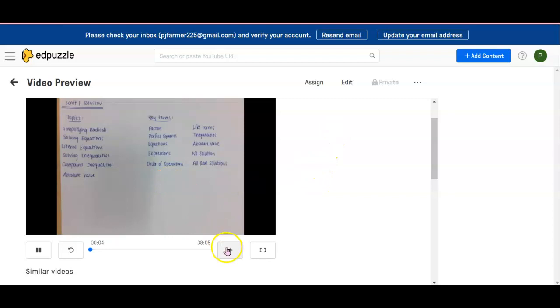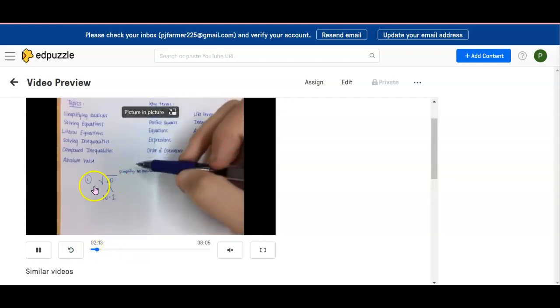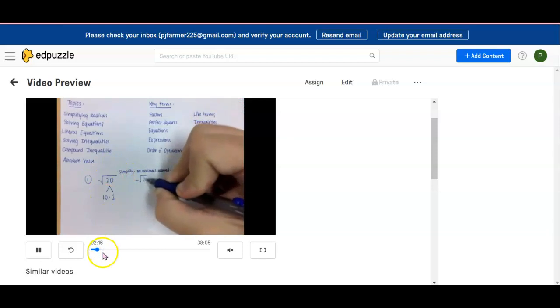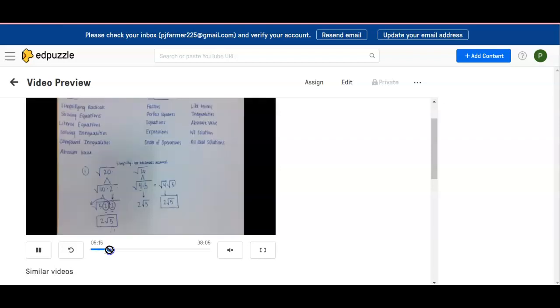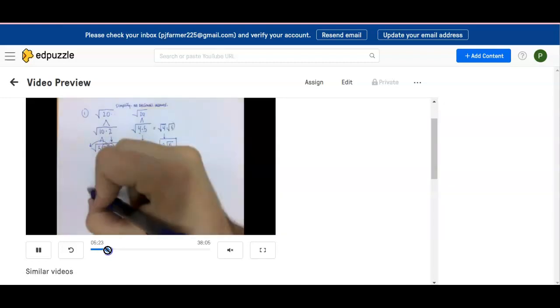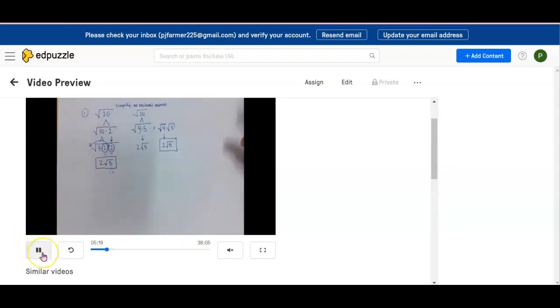But I can then also choose to edit my video, and this is really where the Edpuzzle effect comes into play here. So if we skip ahead a little bit, this was a review video that I had made for my students. If I skip ahead, you can see that I'm starting to work through a problem here. One way to use Edpuzzle is, as this next question comes up that I'm about to offer for my students right here, number 2, what I can do is I can pause the video. So you can see I'm about to write it down here.